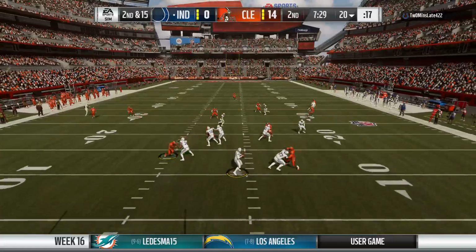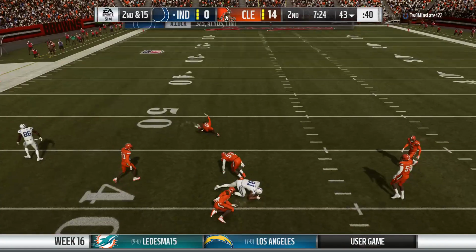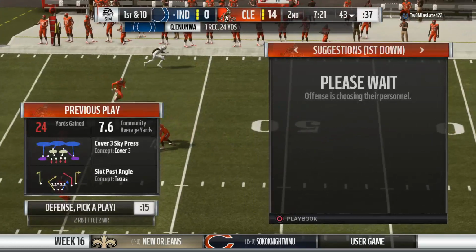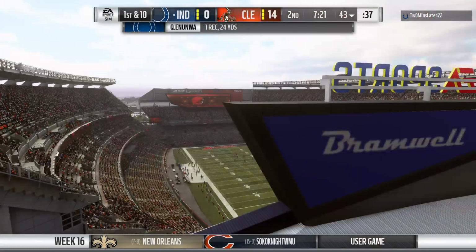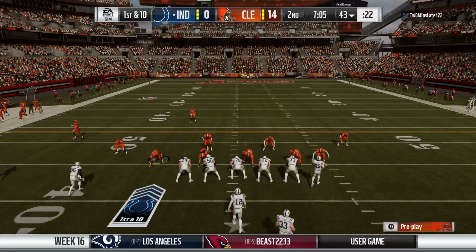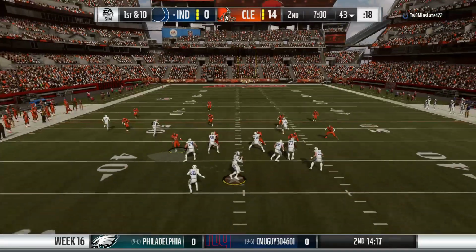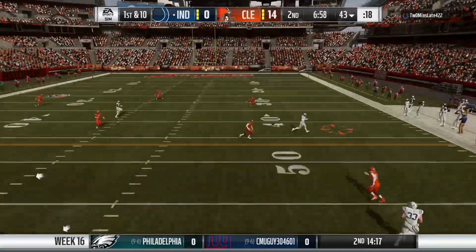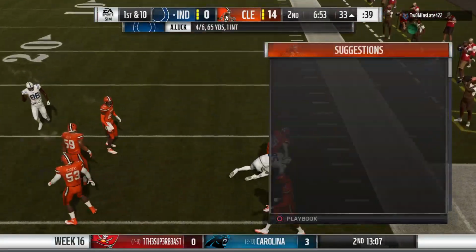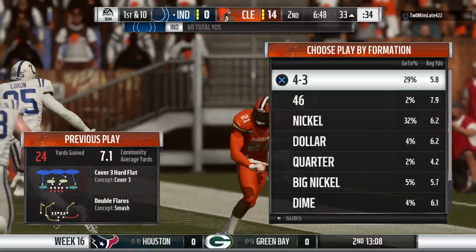A shotgun snap for Luck. It's caught by Quincy Enunwa. And they're going to get this beyond the 40 before he's taken down. That one goes for 24 yards. As far as I'm concerned, Andrew Luck can do it all. I mean, he's an underrated runner. Toughness in the pocket, strong and stout, but let's face it, the money comes from his arm. And smart, valedictorian of his high school class in Houston, then he goes to Stanford. He's got it all. Now he's going to get this all the way down inside the 35.